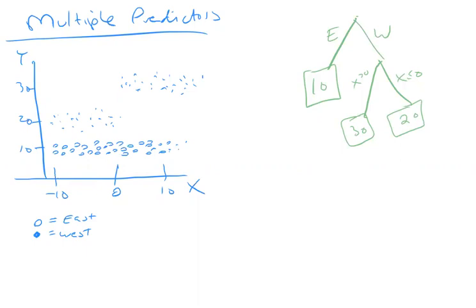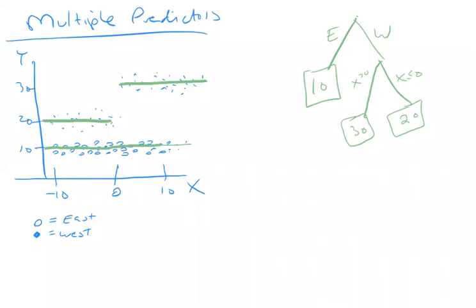So what this says is if you're from the east, then no matter what X is, my prediction is 10. If you're from the west, my prediction is either 20 or 30. So again, we're getting these discretized flat lines here. Okay, I'm not intending to make these different widths. There we go. Okay. So I think the tree's pretty good.